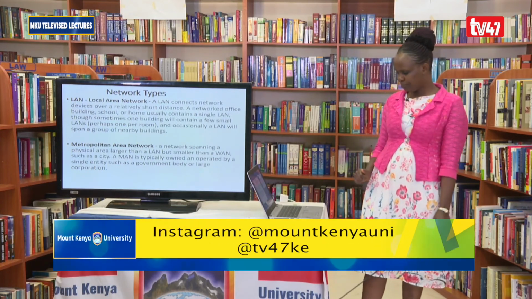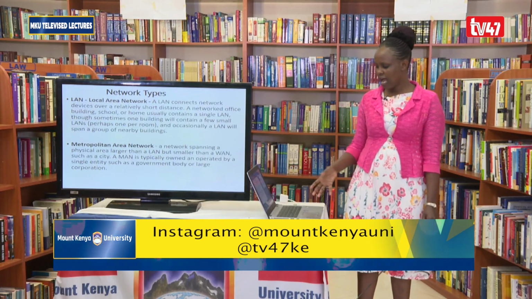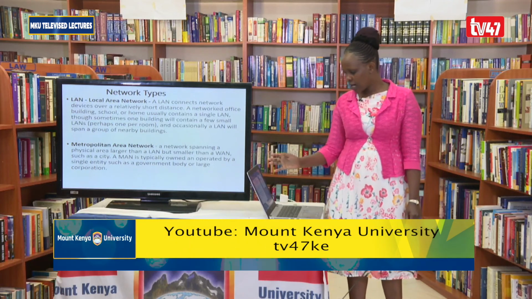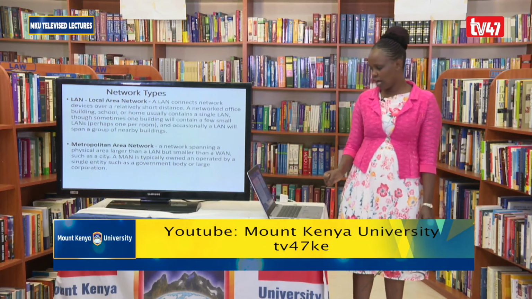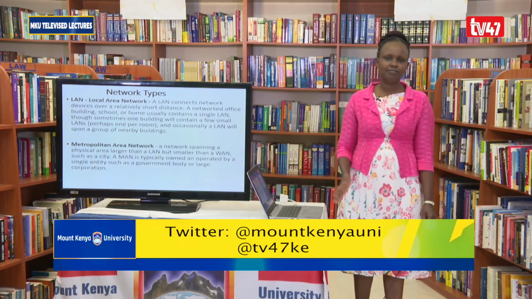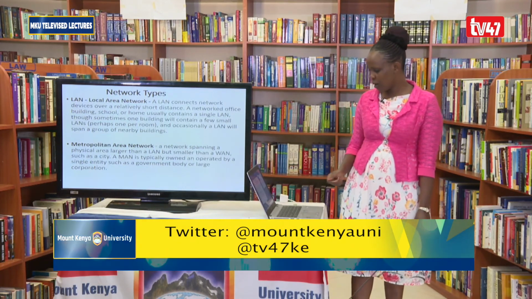So for the network types, we can look at a type we call a local area network. A local area network, we can say that it is a network that covers a small geographical area, or we can say a local area network connects devices that are in a small geographical region. So it could be a building, it could be a school, or even a home. Just buildings that are in close proximity, we can call that a local area network, connecting devices of a relatively short distance.